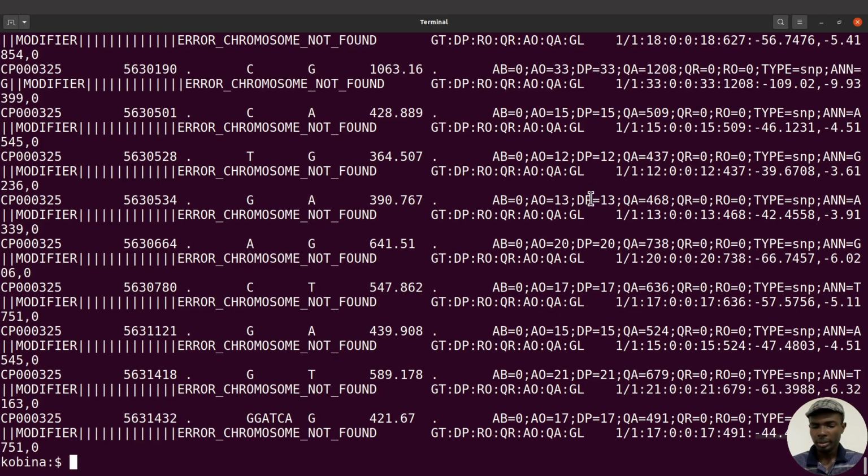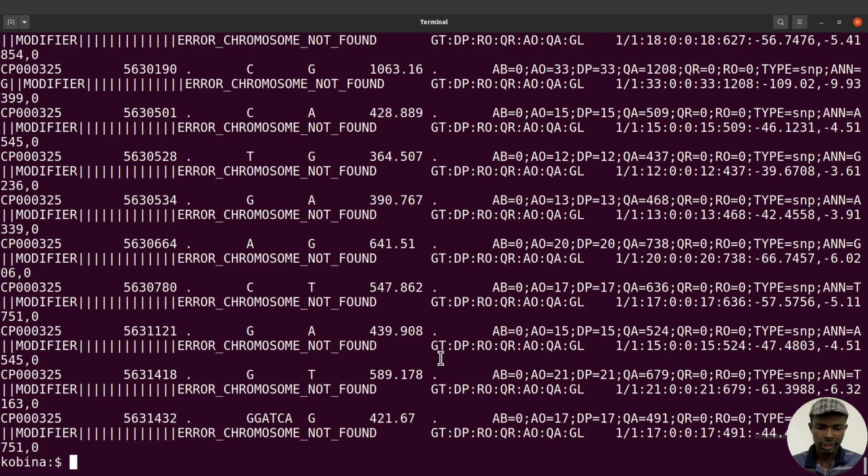All right, but with snpEff, one of the challenges, so let me just say one of the errors that you may encounter is this message here, ERROR_CHROMOSOME_NOT_FOUND. Okay, so this happens a lot, and it has got to do with the names of the sequence in the database itself, in this case chromosome.